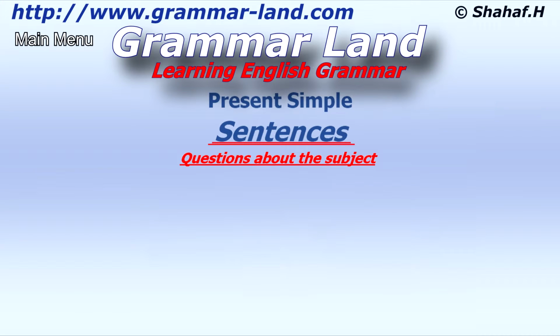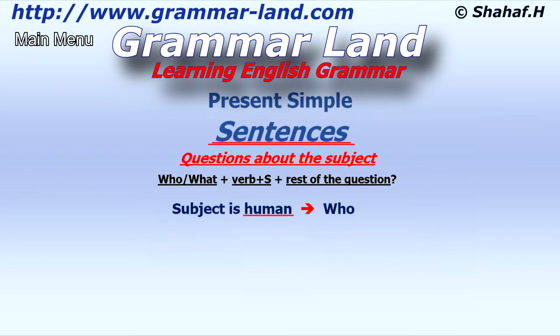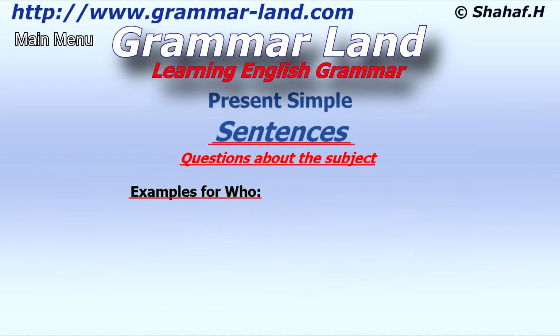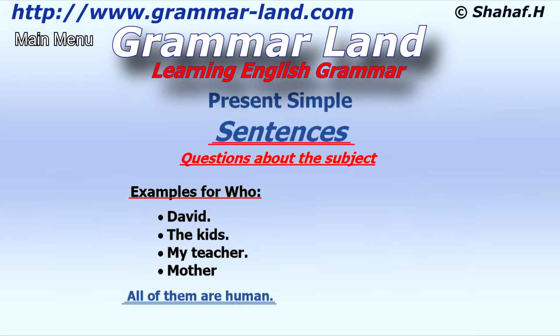Questions about the subject. A question about the subject will always start with who or what, depending on the subject. If the subject is human, the question will begin with who. If the subject is not human, the question will begin with what. Examples for who: David, the kids, my teacher, mother, and so on. All of them are human.